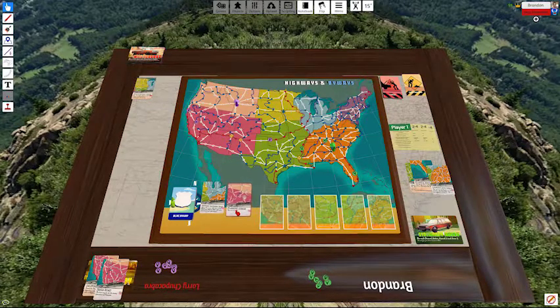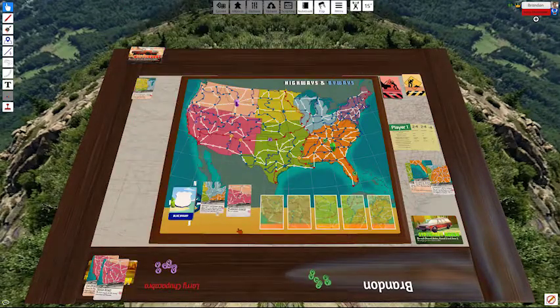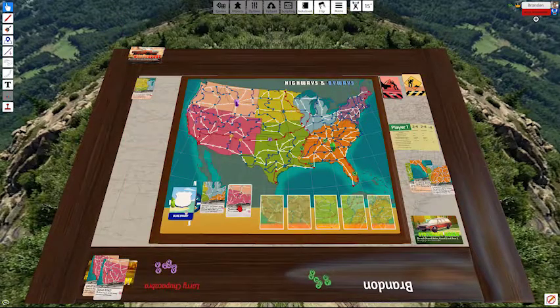Let's see, what is this? The Flaming Gorge. Fire not included. What? No, you gotta bring your own fire. What is this, communism? Pretty much. I mean, it's Utah, right? Actually, Utah's like the opposite. Yeah, I was gonna say. Utah's got its own issues. Man, I live over here.